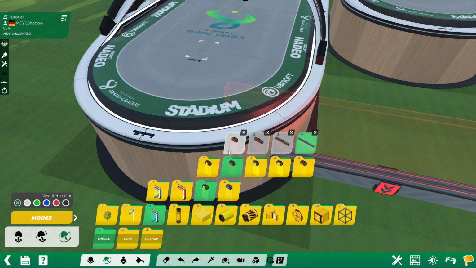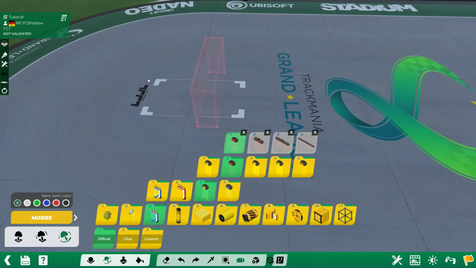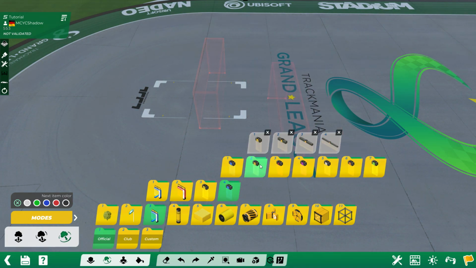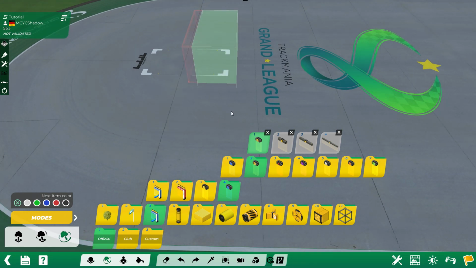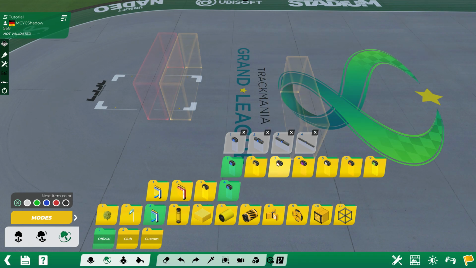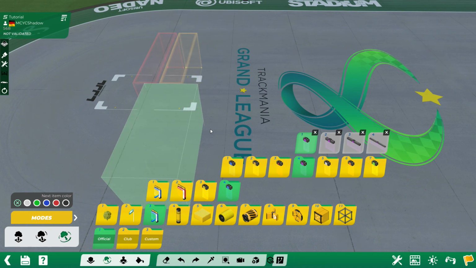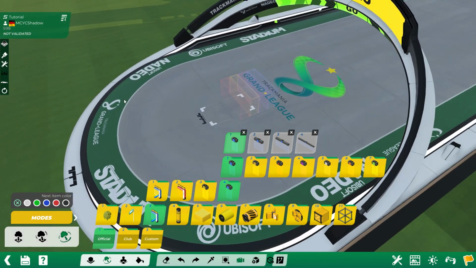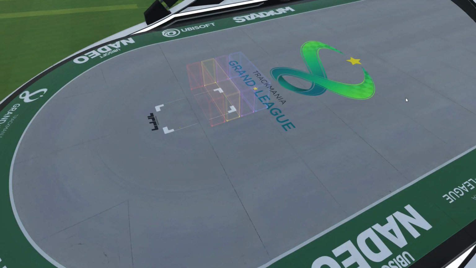So I'm gonna place, you can also use this. Here we go. So I'm gonna place a red booster right in there, and then we are going to place down an anti-brake. A no steer. And a cruise control right after it. So now, when we start, this is what happens.